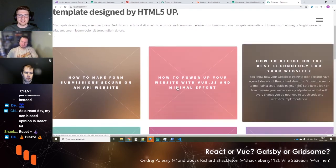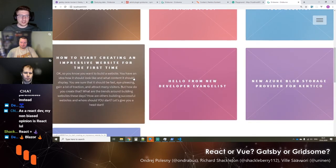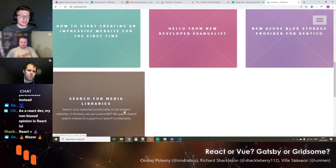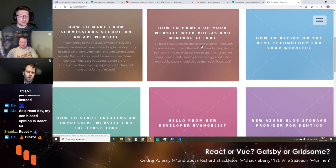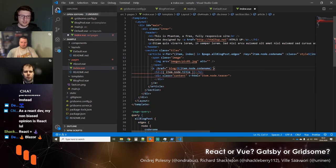Nice. So you see that the hot reload is working quite nicely. Of course, if you change any content in the headless CMS, you have to rebuild. Otherwise, it's not gonna give you the right data. But nice, yeah. So this works. But we still don't. Oh, the URL is wrong. But that's because I forgot to put it there. Where is the ref? Here it is. So I forgot to put there the blog slash. Oh yeah. And like that.